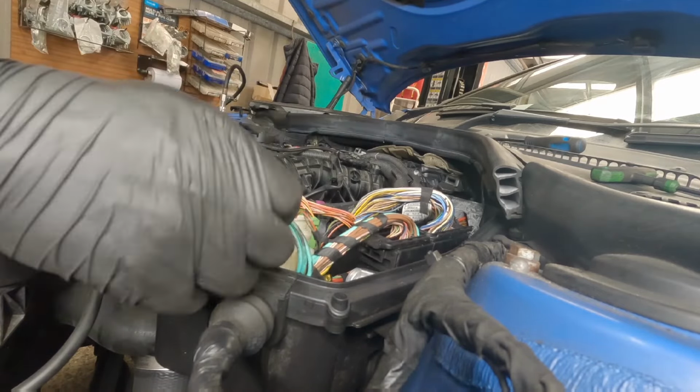So now everything is back as it was, apart from a few engine covers. I'm going to leave them for now. I've just pumped the coolant back up to pressure. I've just put a little bit of water in there for now just to make sure that we haven't got any leaks. And so far, so good. Apart from the puddle that was there from earlier, we are all good.